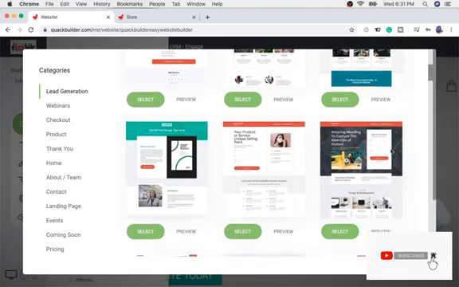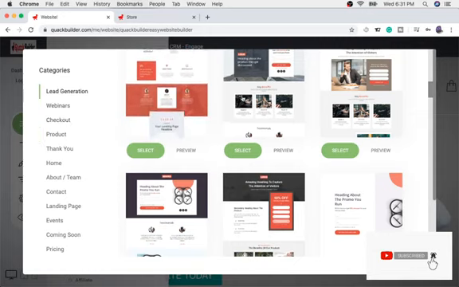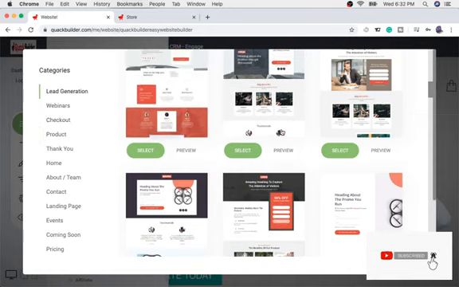I'm just going to keep scrolling through, and what can basically help you choose your pages, guys, is if you know exactly what kind of page you want to make. Why I say that is because at the side over here it helps you filter the pages.